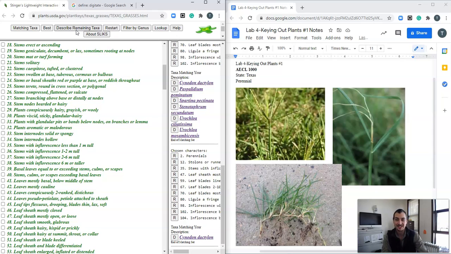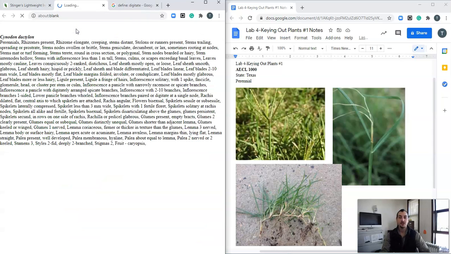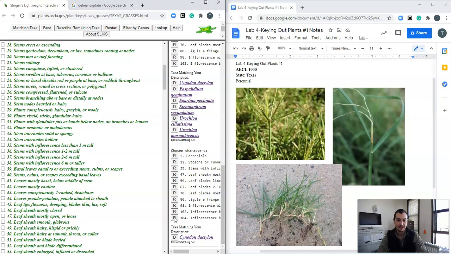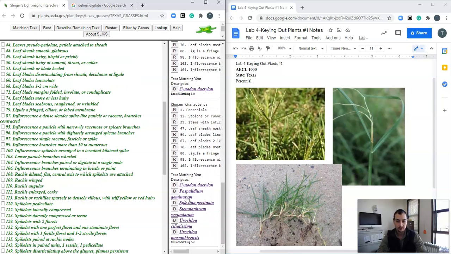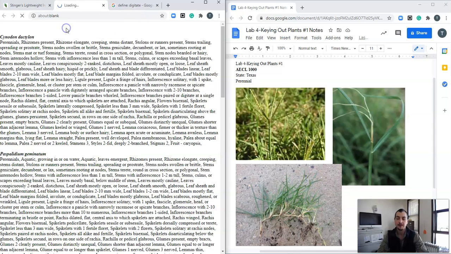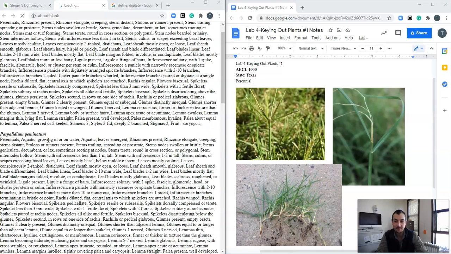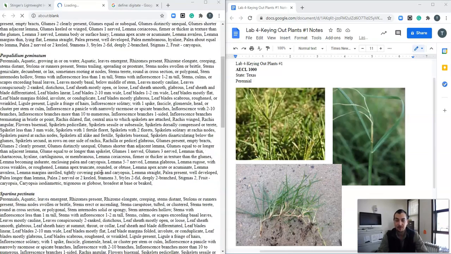Another kind of interesting aspect is we can say describe remaining taxa. So let's actually do this real quick in a different scenario. Let's remove this last one, and we're left with our original 6 that we're wondering about. We can say describe remaining taxa, and then this is going to show us all the characteristics that are going to be on that plant. So we can actually use this to help identify which plant and pare it down a little bit more. So for example, this one right here, the second one on our list, it's an aquatic plant or grown in or on water. And we're not seeing much water in these pictures. I mean, pictures are deceiving. We're not seeing that. So we could probably knock that one off looking at the taxa.